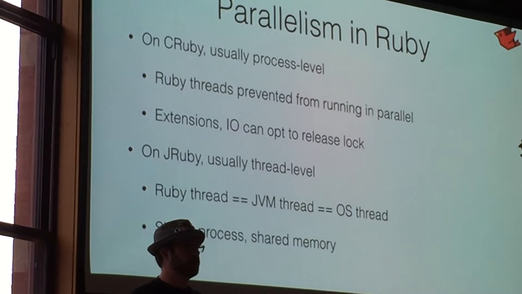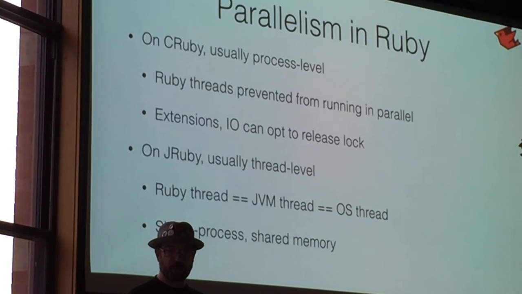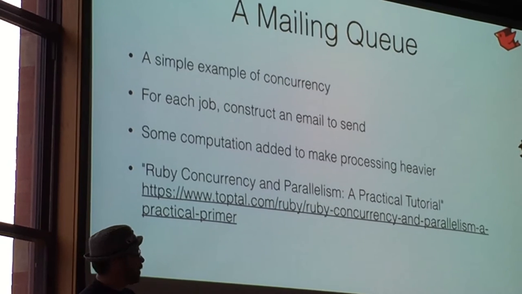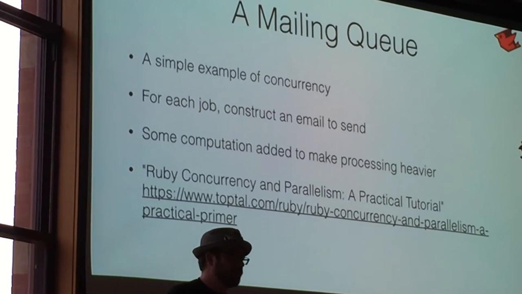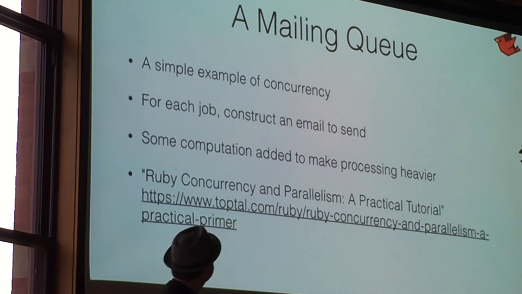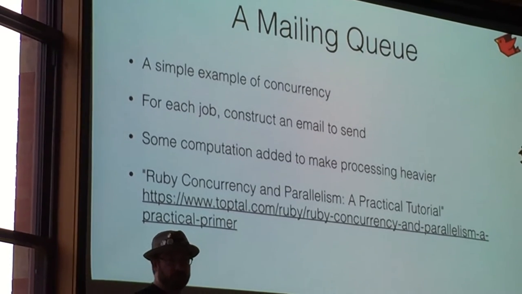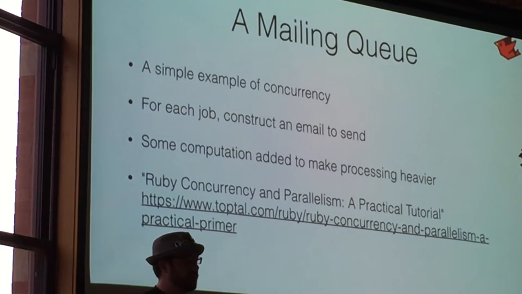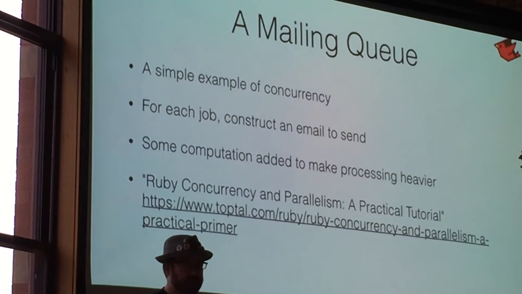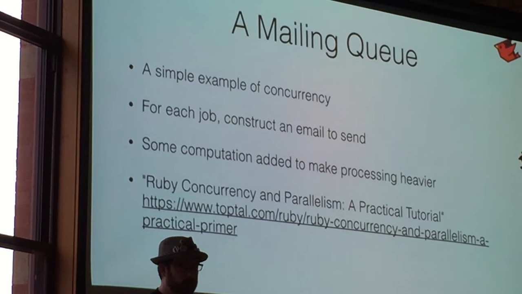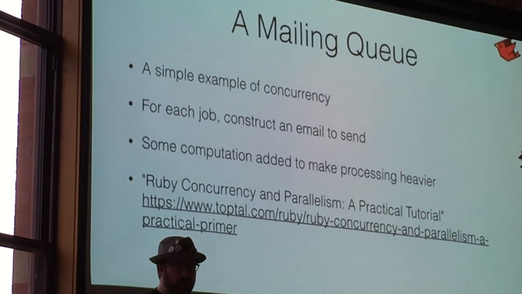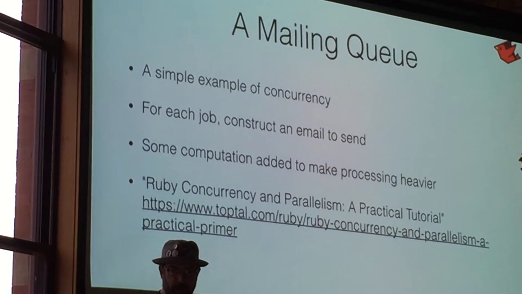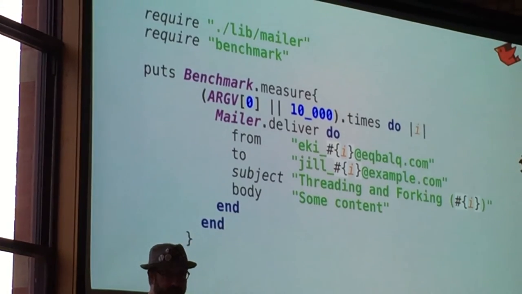For good or for bad, you don't have the overhead. You have some synchronization issues possibly, but definitely much faster. If you want to get full-on fast parallelism, this is the way you need to do it. So the example I have here, it's like a simple mailing queue, where there's some amount of processing time for each of the emails. And we've got thousands of these that we need to send out.